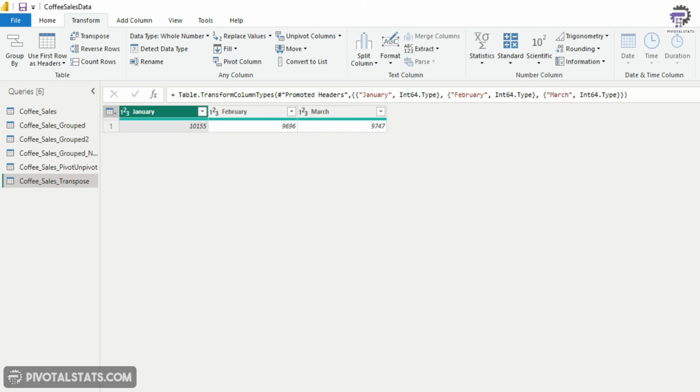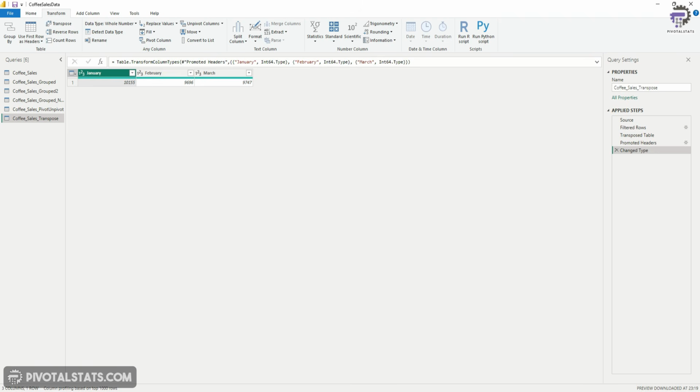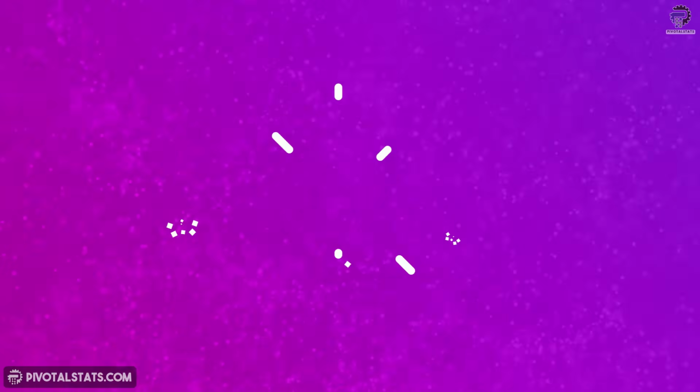Now, while doing transpose, it is essential that you check null values because at times it happens that there are a lot of null values because the original row has inconsistent length. So be very cautious about that.